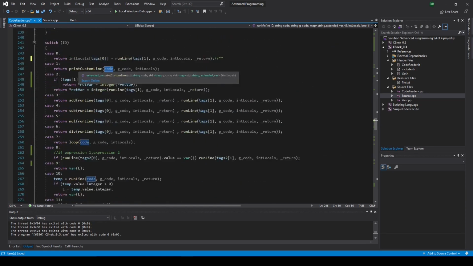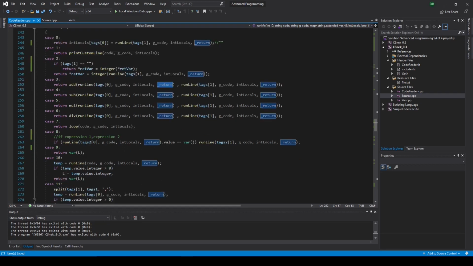So print custom line would take this as code and would print it. It can also print the input, I think, but I'm not sure what the priority there is. I think it would first ask you to input something and then it would print it, which would be very fun.